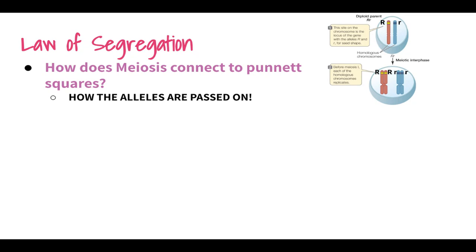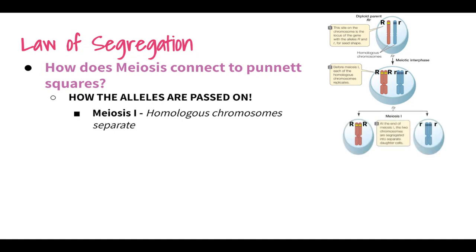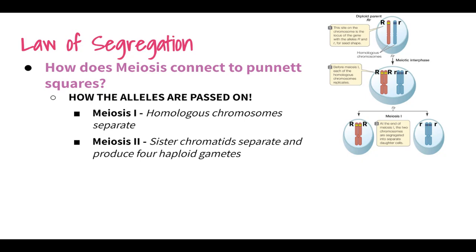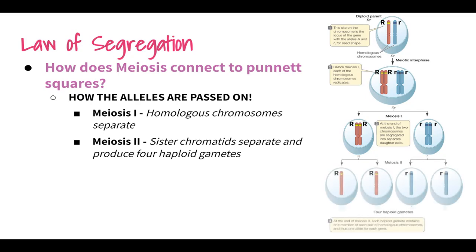Why this relates back to the law of segregation of alleles is we're going to see how in meiosis they separate out into that final product of gametes. Meiosis 1 shows us how those homologous chromosomes separate from one another. We see that those X's are separated into two separate daughter cells. In meiosis 2, sister chromatids separate. Remember, sister chromatids are that replicated genetic information. We're going to see now the product of four gametes. We see each of those sister chromatids pulled apart.